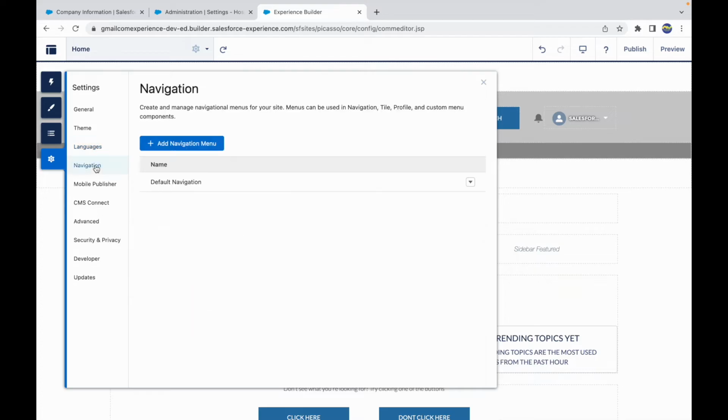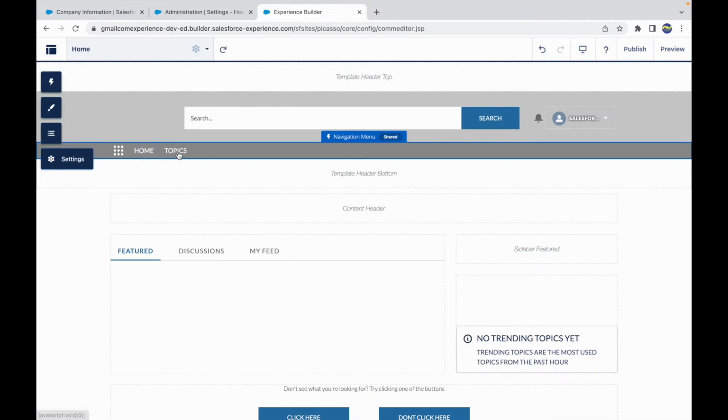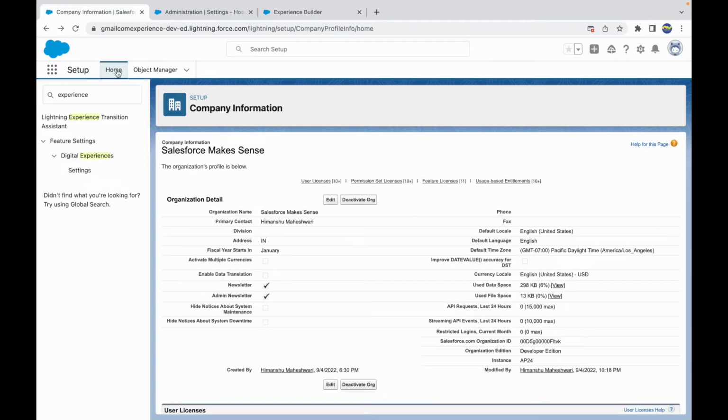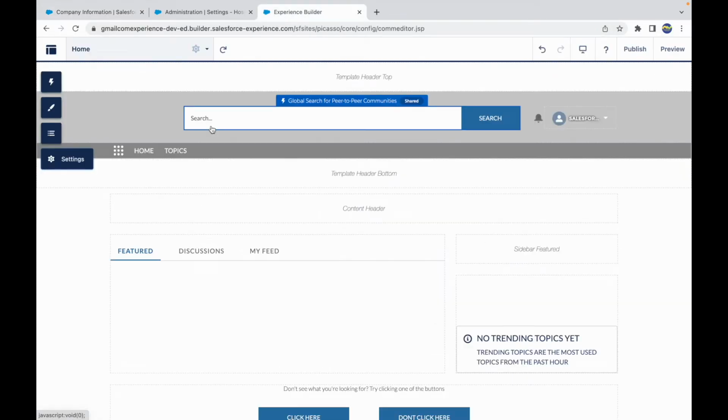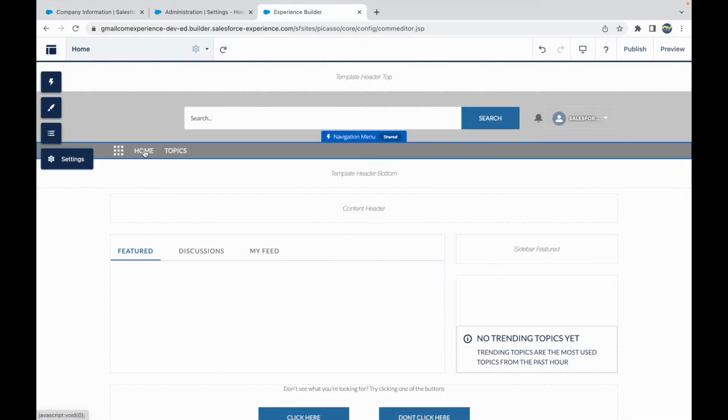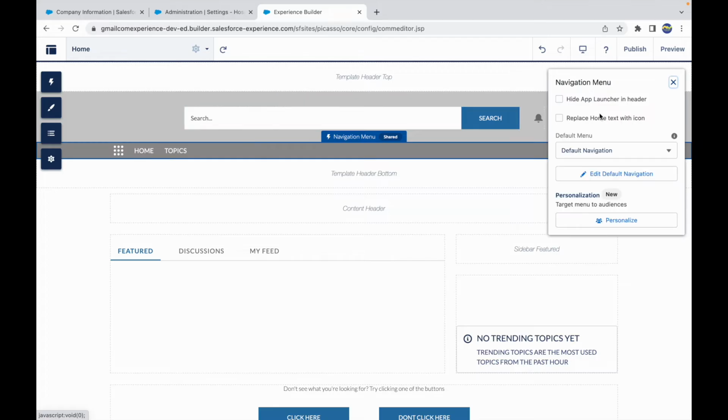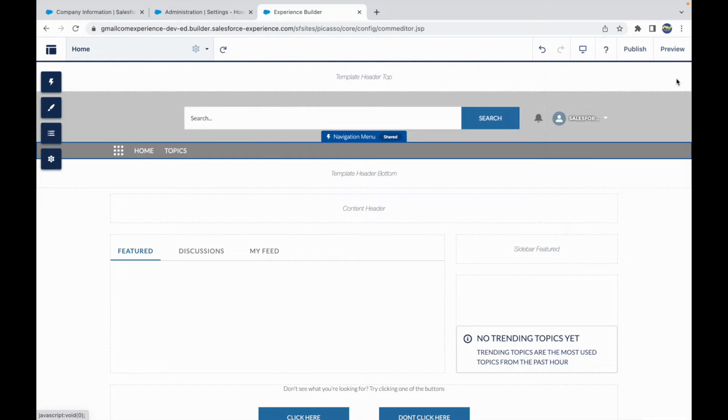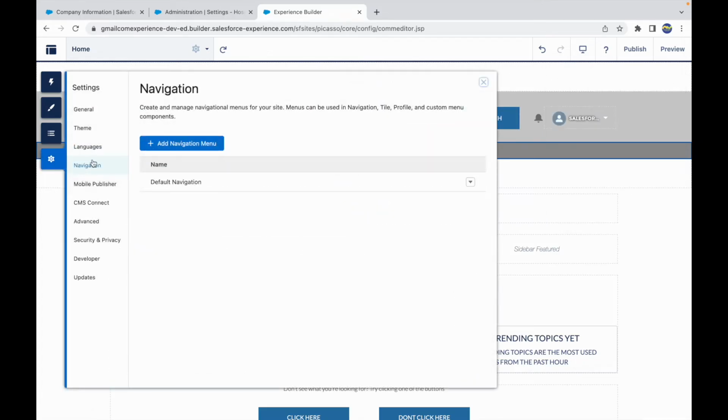Cool. Navigation. Navigation is basically the default navigation. Navigation is nothing but this particular section right here, wherein you have all the tabs. So for example, these are our tabs, right? These are also navigation items. Similarly on the community cloud, you have navigation items. So if you click on home, the page opens. If you click on topics, the page opens up. So that's your navigation items, right? And this is your default navigation that comes up. You can always create more for yourself and customize them. We'll take a look at this also very soon. So that's your default navigation.